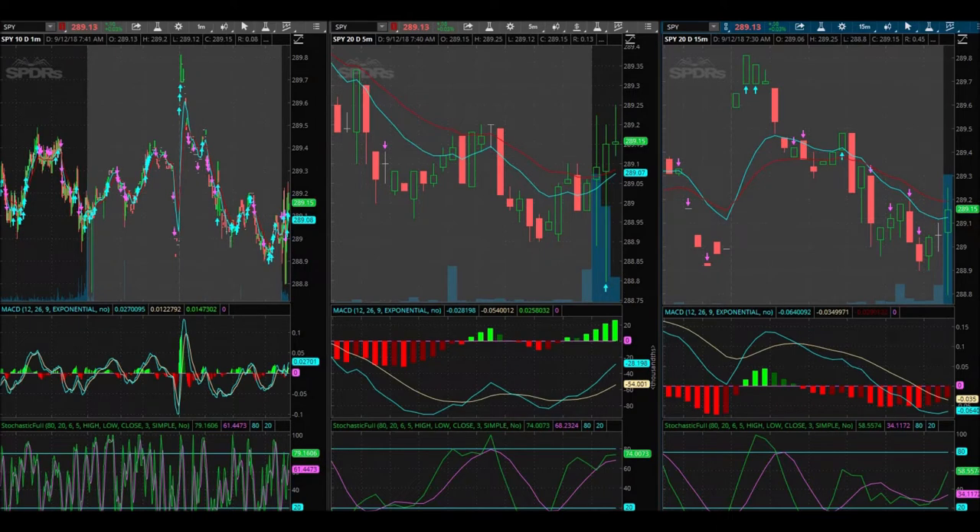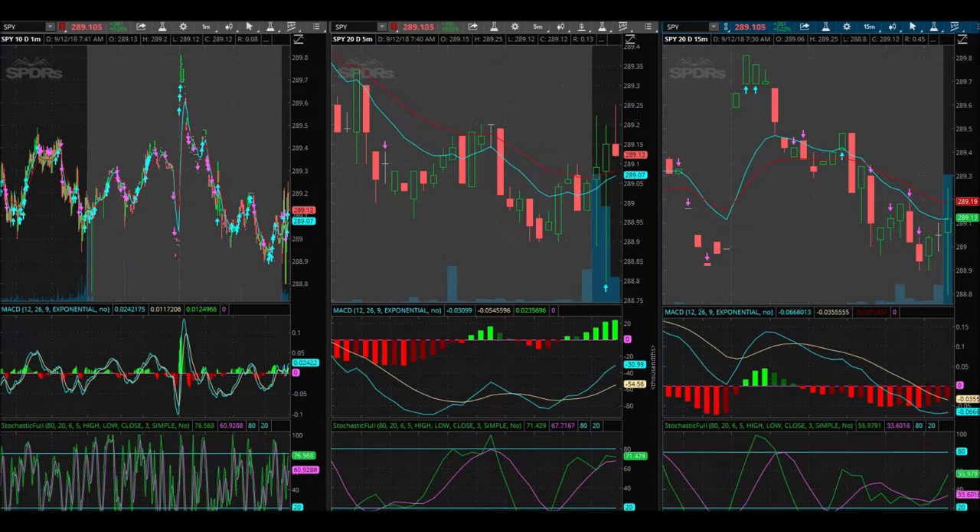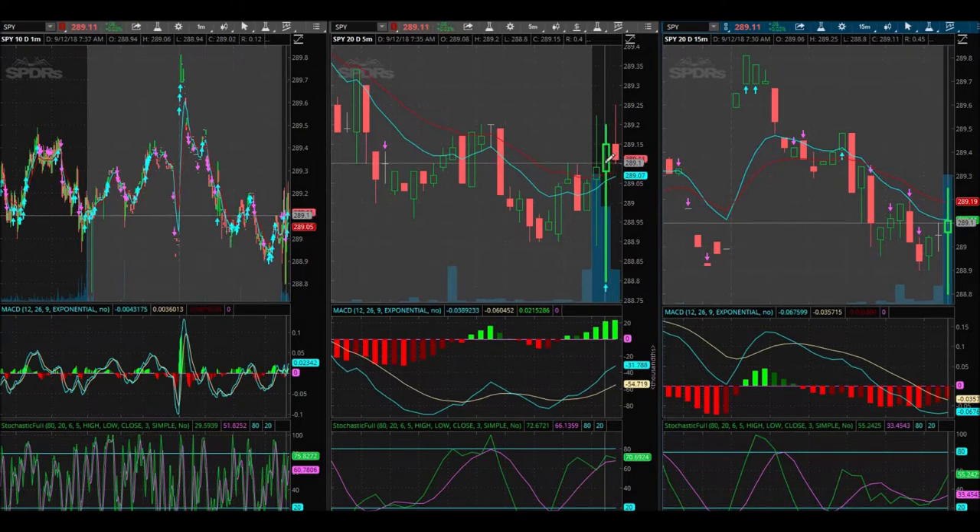With that being said, I just pulled up forexfactory.com and I do see crude oil inventories coming out at 10:30 today. That's another reason not to trade until it gets closer to 10:30 Eastern time — that's 8:30 my time. We've got about 50 minutes until that report comes out, so let's just sit here, watch it, and see where we go.